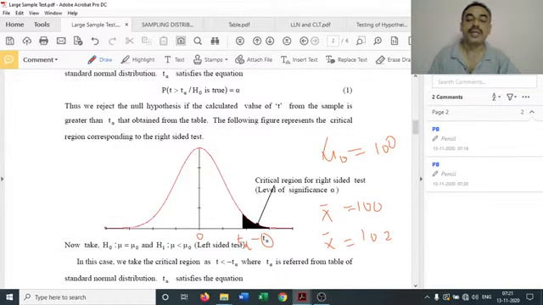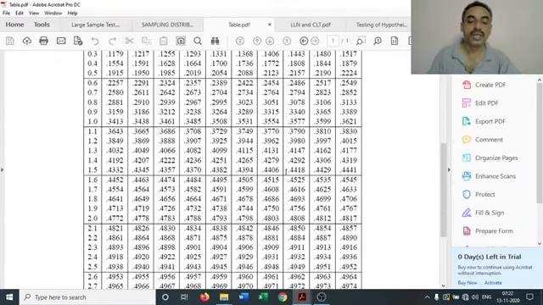Now you can set, if 5% is the level of significance, then 0 to t alpha the area will be 0.45. That is, t alpha to infinity it is 0.05. Therefore, 0 to t alpha the area will be 0.45. So from the tables of standard normal distribution we can obtain the value of Z, or in the present case t, where the area 0.45 is obtained.